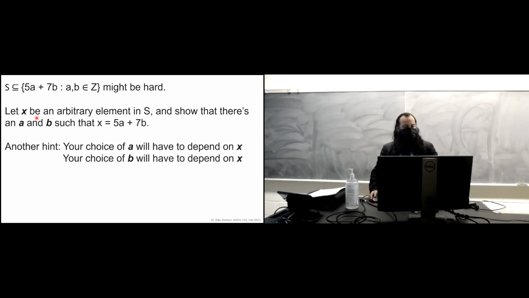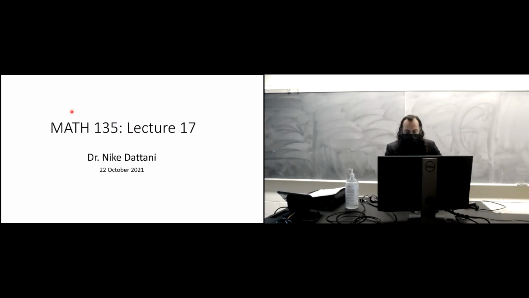But anyway, as long as you can write x, any arbitrary element of this set, as an integer of the form 5a plus 7b, you can do that by saying a equals like 10x and b equals negative 9x or something. Then you get that 5a plus 7b equals x. Then you're done. You agree? Everyone agrees, right? Okay, so does anyone have any questions?